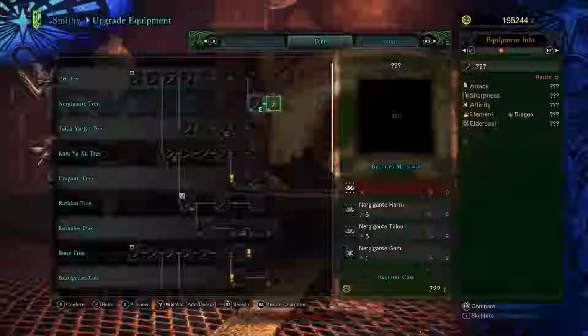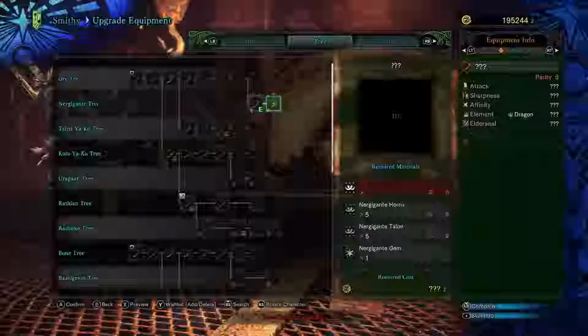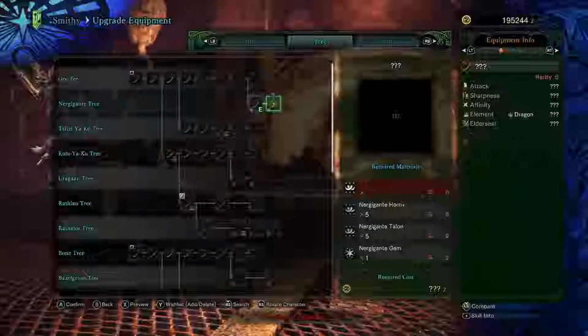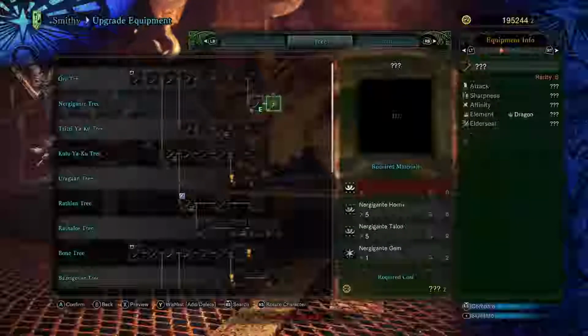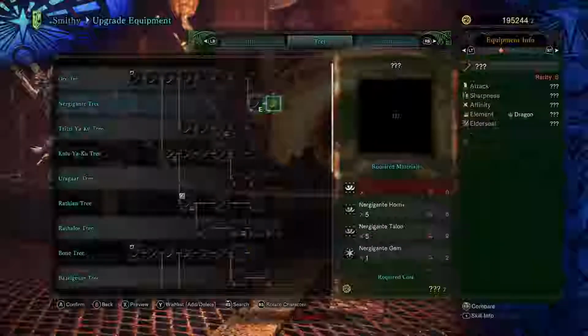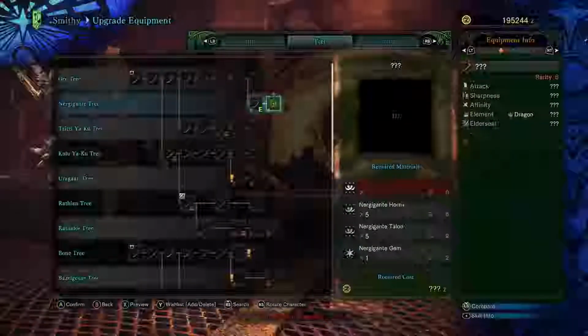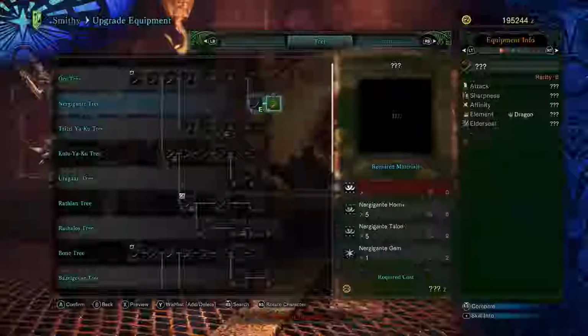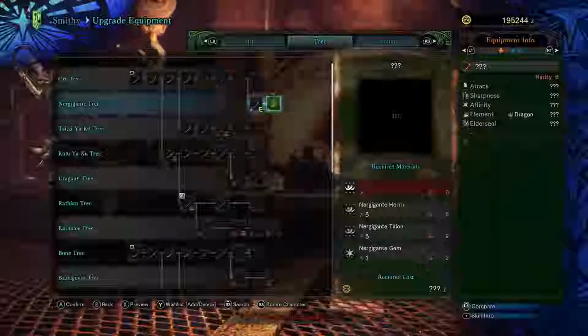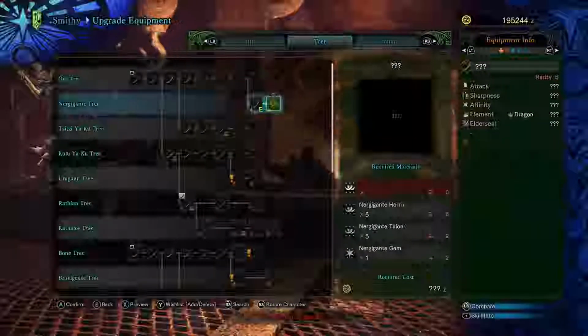Oh, we're only missing one thing that we need to upgrade this. I know what gives me that, I believe, but that's just a little sad that that's all we're missing. Because I did, as you can see, get 2 Nergigante gems, and both of them were from one quest. I carved one from Nergigante's tail, and the other I got with the Plunder Blade.